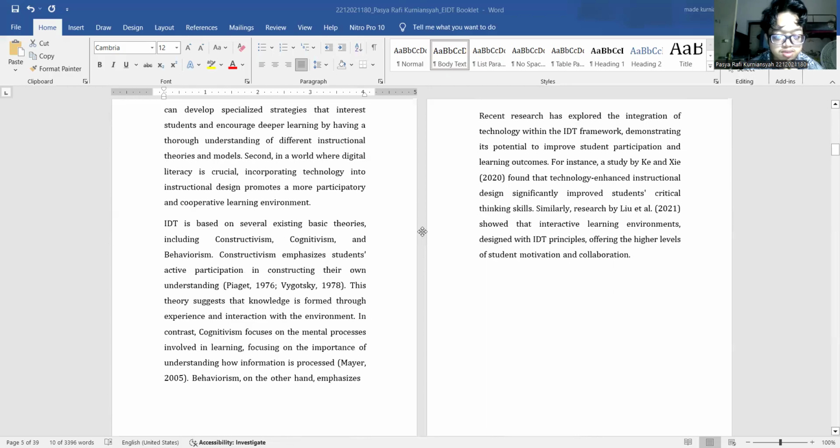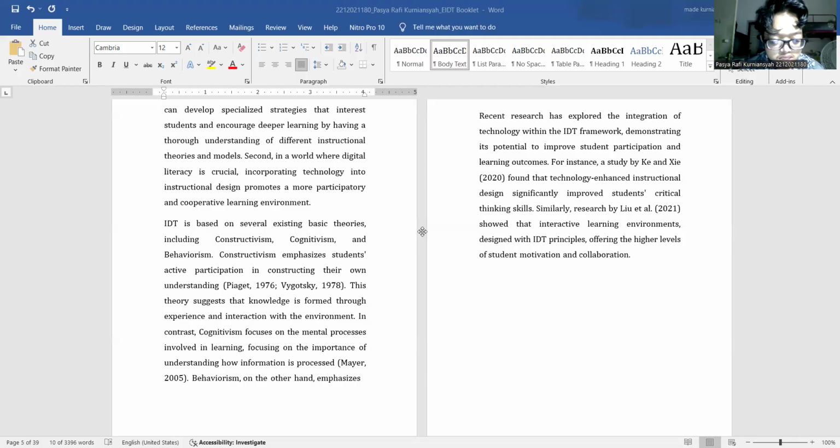According to Piaget in 1976 and Vygotsky in 1978, IDT is based on several existing basic theories, including constructivism, cognitivism, and behaviorism. Constructivism emphasizes the students' active participation in constructing their own understanding.